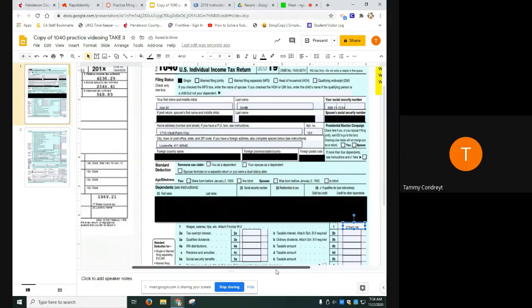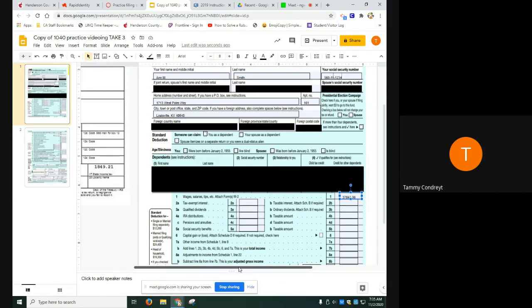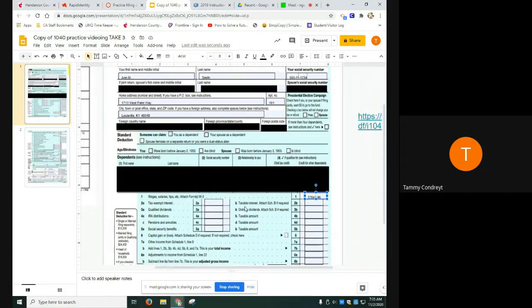Then they're going to ask you about other places you could get income. Tax exempt interest. Some people earn money off of their money by putting it in the bank or buying stocks. Qualified dividends is another way that people earn money, which is, again, stocks and bonds. IRA distributions are money that you put into your retirement account. You go ahead and pay taxes on them now so you don't have to when you're retired. Same thing with pensions and annuities. If you've gotten any Social Security benefits from wherever, that goes in that box. And then it gives you another thing to think about, just what part of it was taxable.